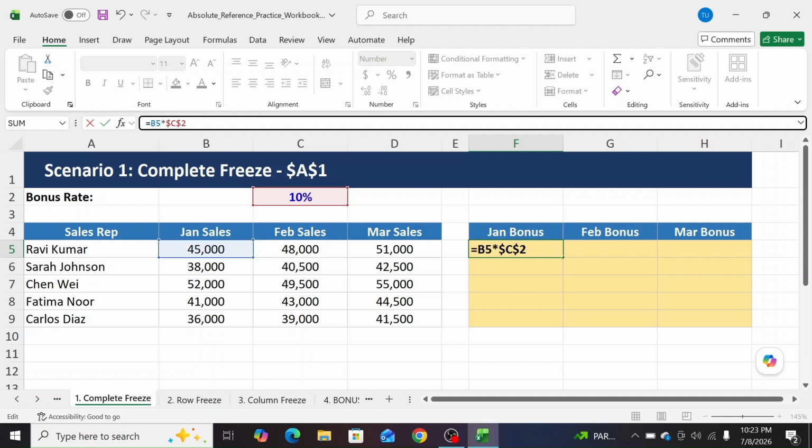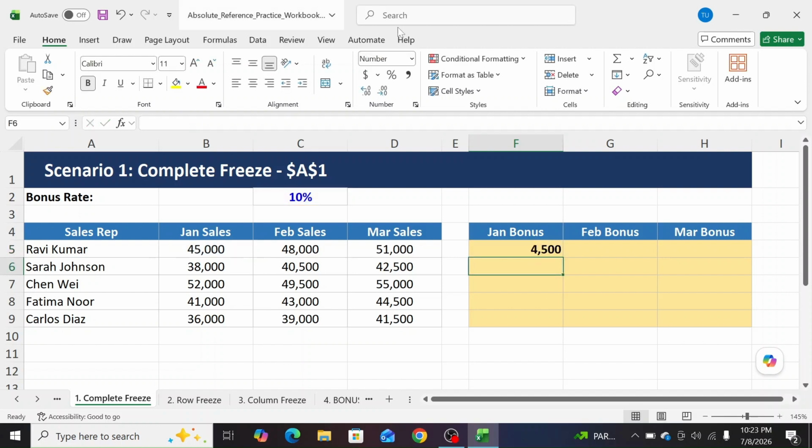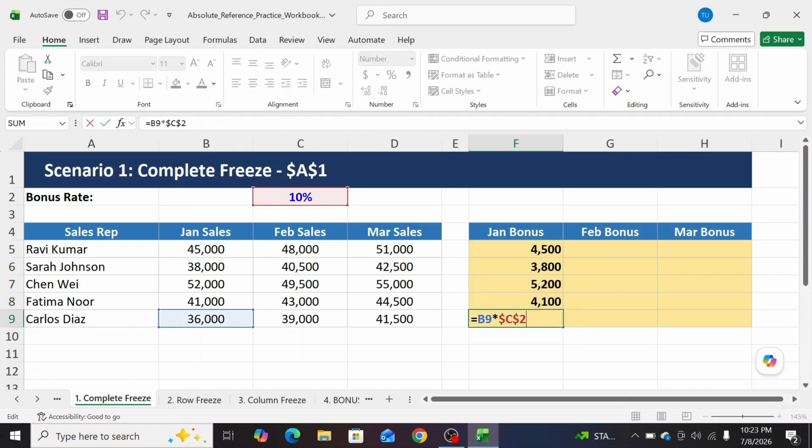This is a way of telling Excel that this particular cell in this formula should not be changed, no matter where I drag this formula. Now I drag this formula down. Look at this. This one has moved down, B9. But the one which we froze has not moved down. It stayed at 10% constant.